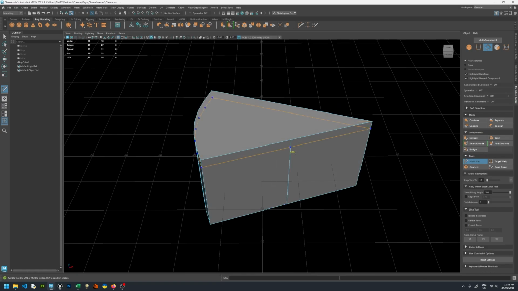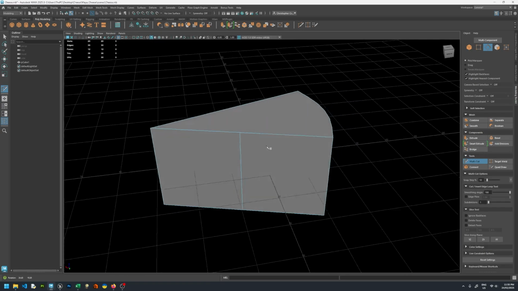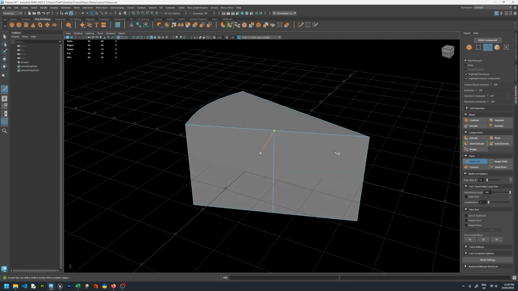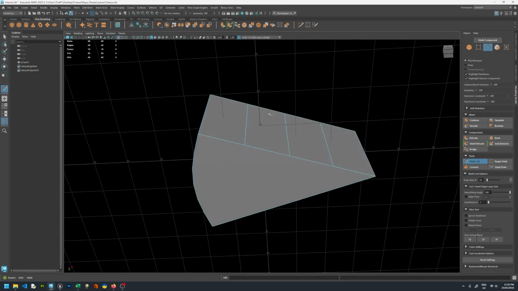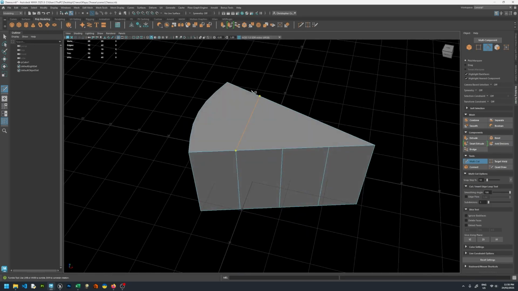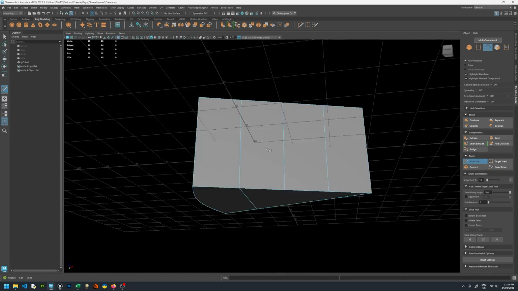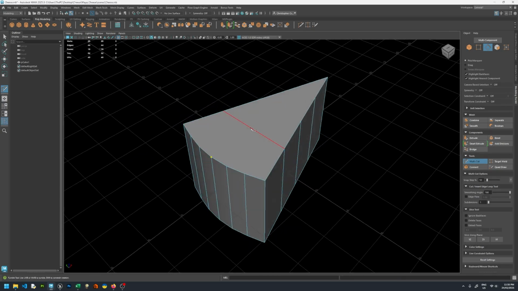Now I need to fix up this topology. I want these all to be quads. 3 on each side. And then I'm going to connect the two first ones, which will allow me to connect up this middle one.